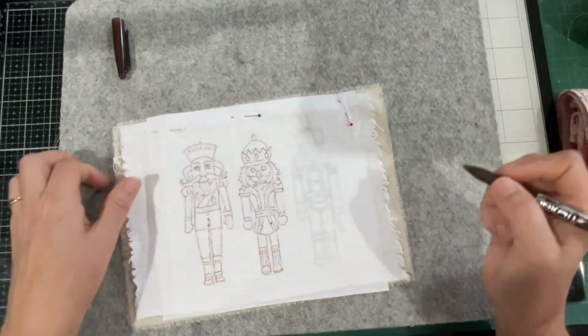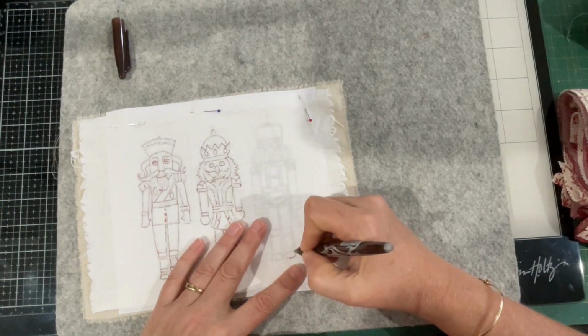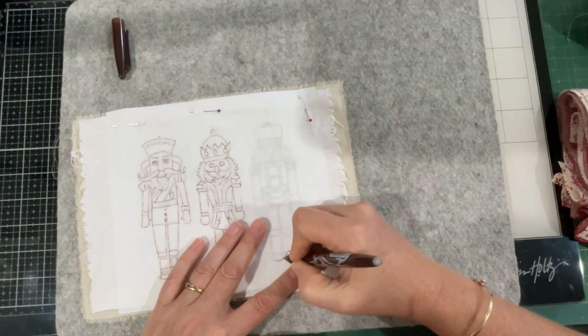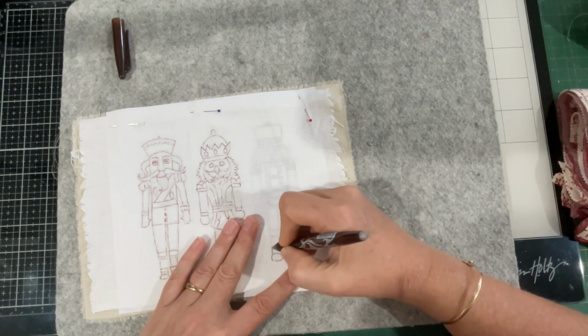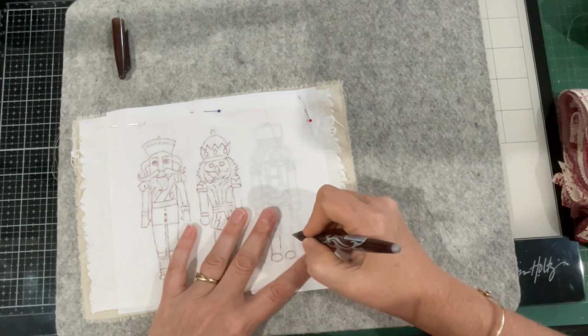Okay, there's my little guy. So reasonably simple sort of character to actually draw. Once you get the feel for them, there's not a lot to them design-wise.